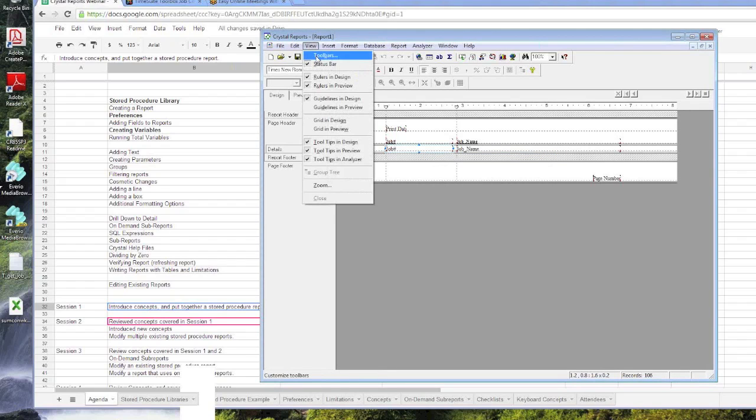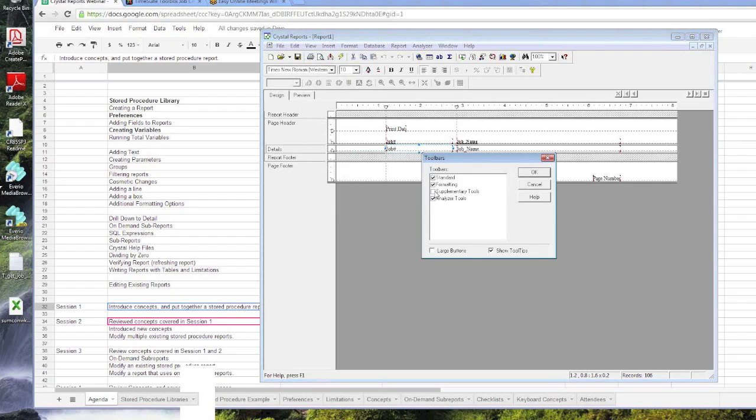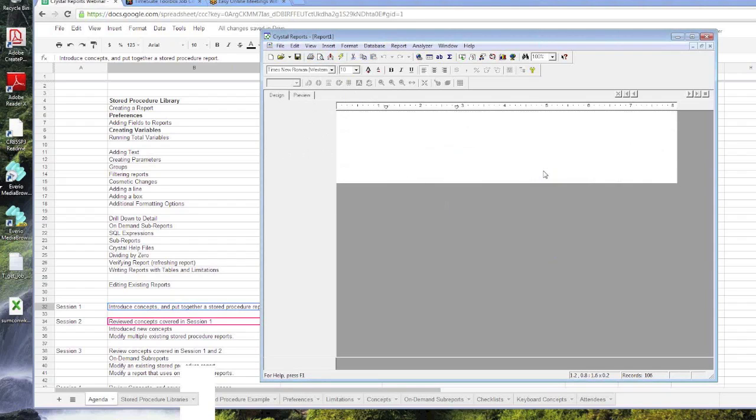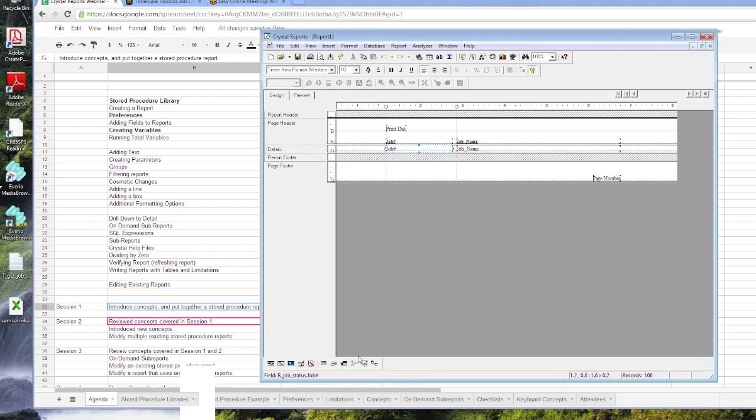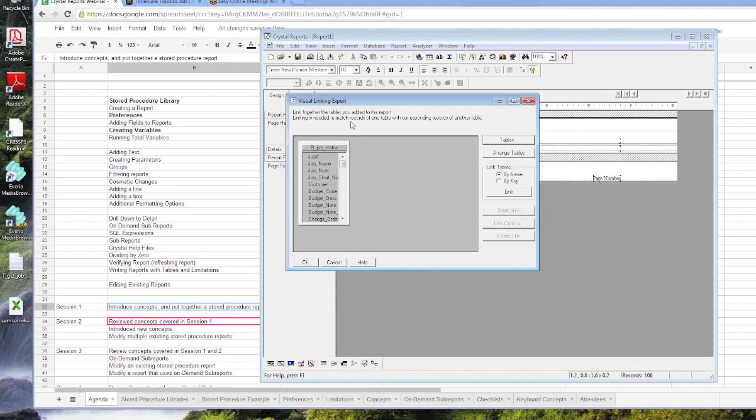And I'm going to turn it on again because by default it's turned off. So you'll want to go to View and then Supplementary Tools. Okay. So then when that comes up, you get your supplementary toolbar. This icon right here, if you click on it, it'll bring up a visual of your tables.